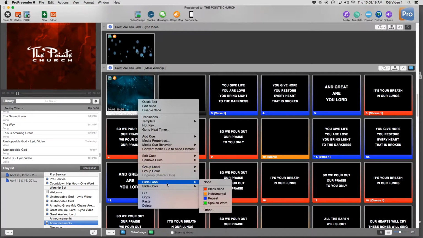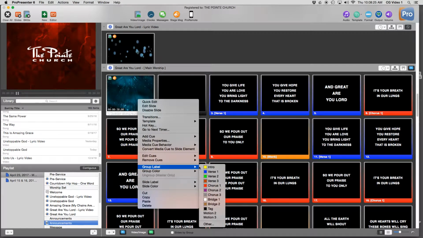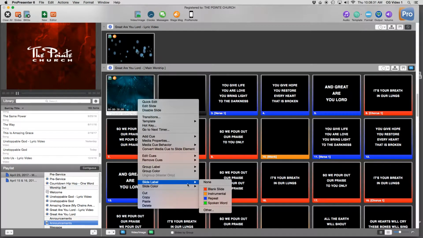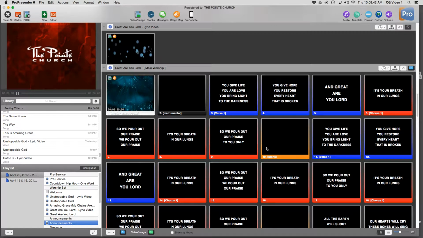That's where you change the group color. And then slide label and color. You can change groups, like this verse right here, or you can change the individual slide color. Then these are normal: cut, copy, paste, delete. Those are pretty self-explanatory.